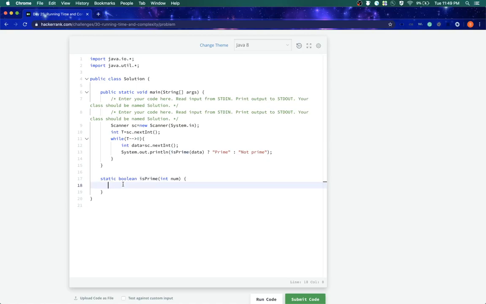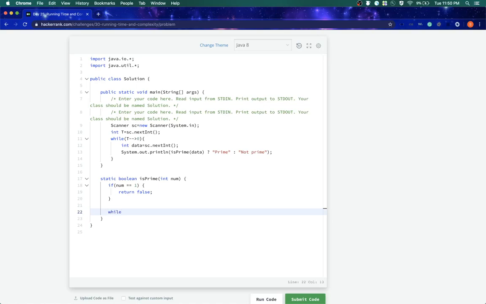So our first condition will be if the number is 1. So 1 is neither prime nor composite, so we'll return false. It's given in that statement, so this is pretty simple. We'll simply return false. Then second, what we have to do is we have to loop until that number to see if it is divisible by any other integer or not.